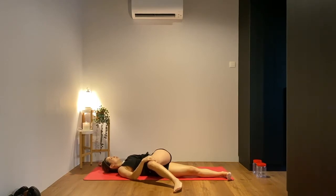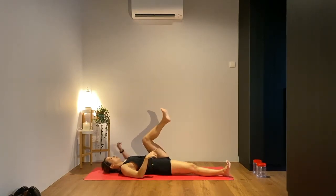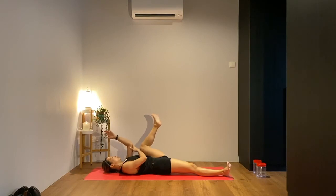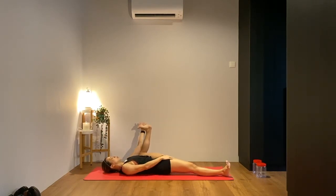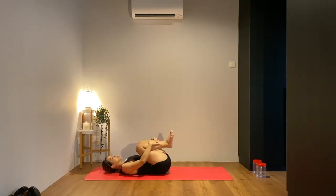Three, two, and one. Very slowly untwist — right toes pointing up. Grab behind the left thigh, pulling your knee towards your armpit. If this is too easy, left elbow on the inside of the thigh, reach your hands to the pinky toe side of your foot, and pull your knee down towards the mat. Keep your right hand on your right thigh for support if you need. Stay for four, three, two, and one.